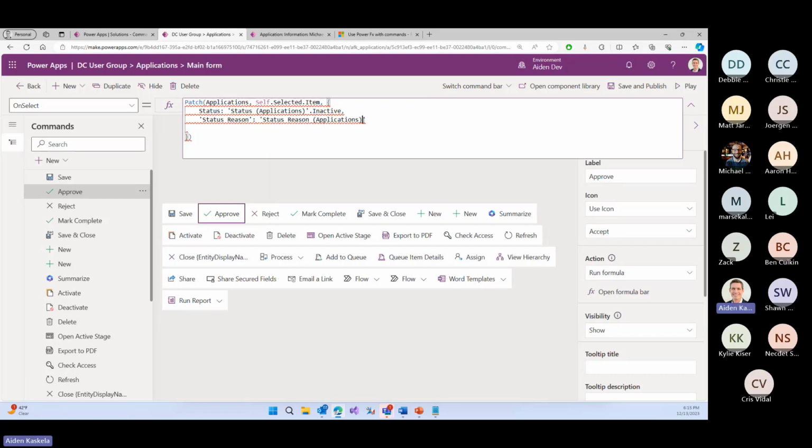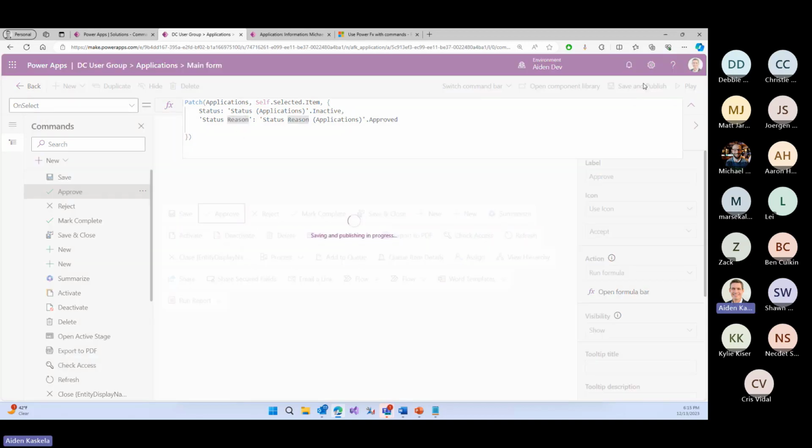I have the hardest time with this editor for some reason. Set it to inactive and approved. So we'll save and publish this. That's all we did. It took us 3 minutes to get that set up.